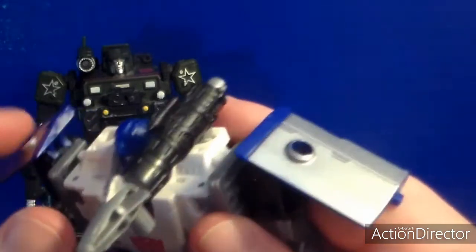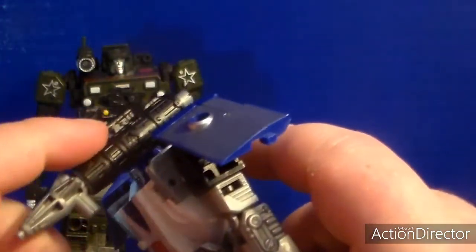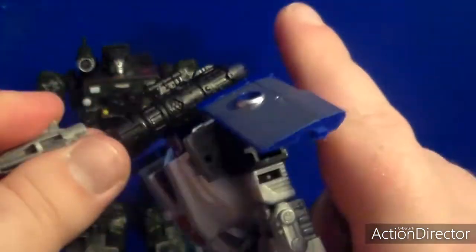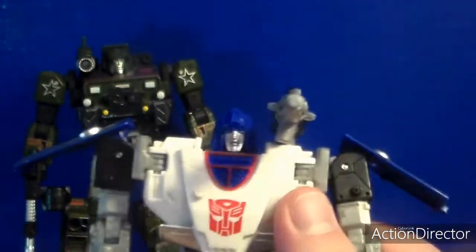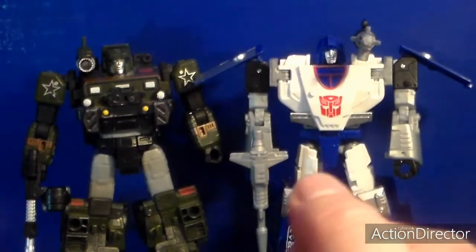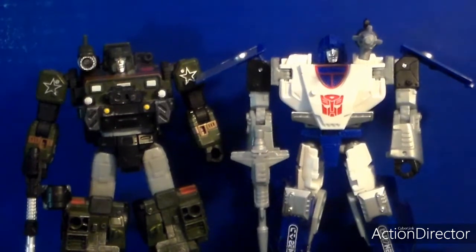For siege ports, these two, and those on his feet. Yeah, his accessories are his gun, his missile launcher, and a missile. So yeah, that is it for both Mirage and Hound.